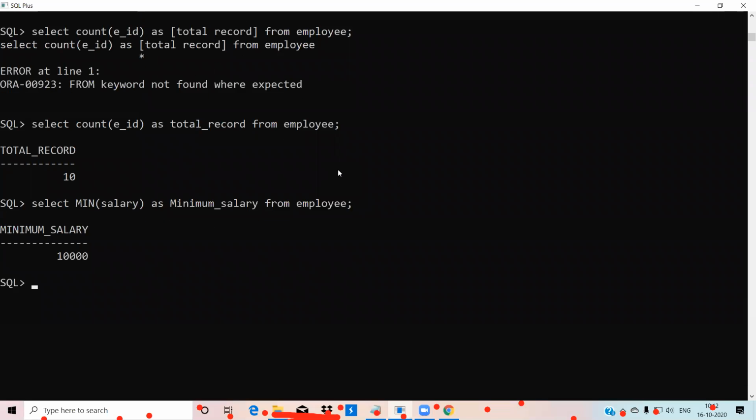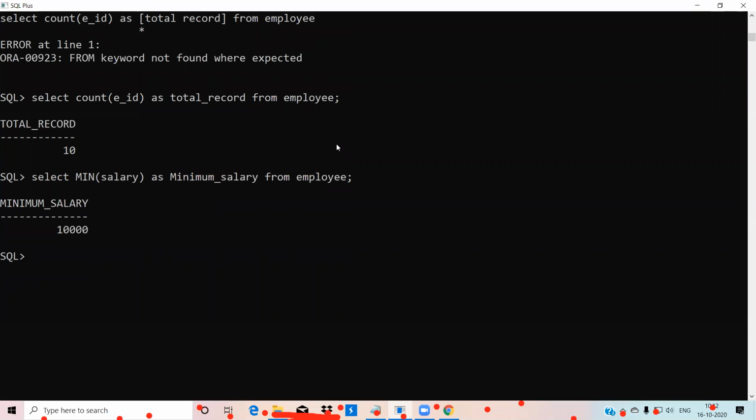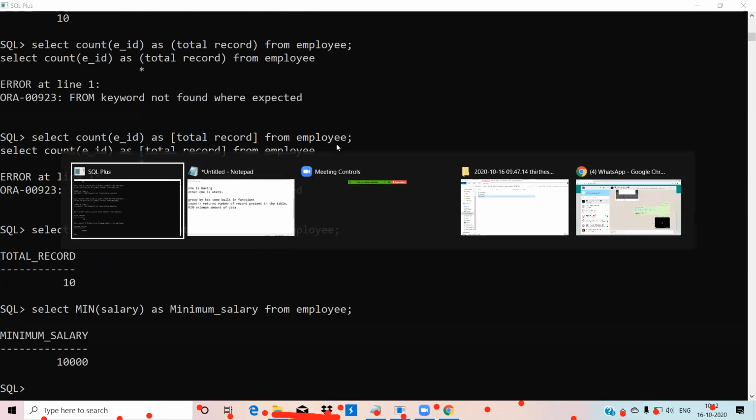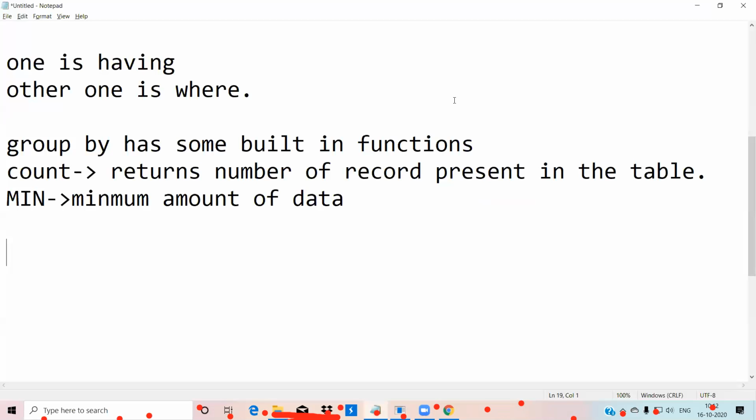So the minimum salary that an employee takes will be returned with the help of the min keyword, or the min SQL built-in function. Understood? It gives the minimum amount of data, which is the minimum data present in your database. Next, max.